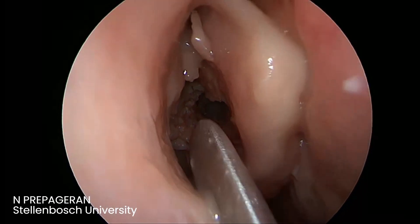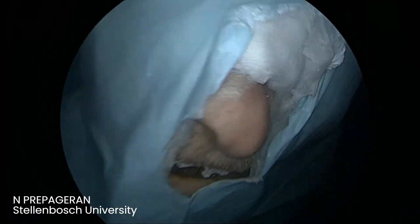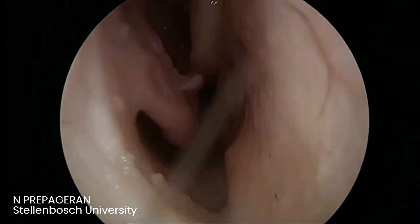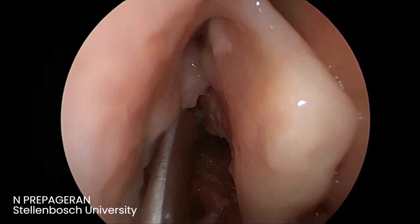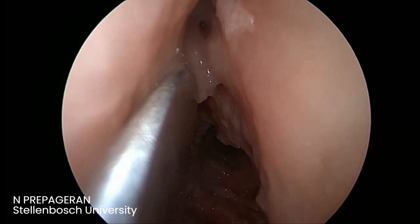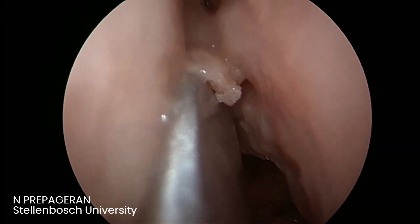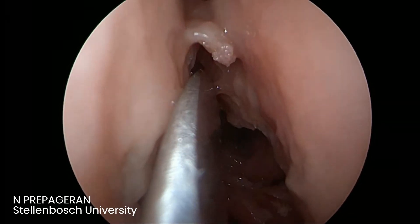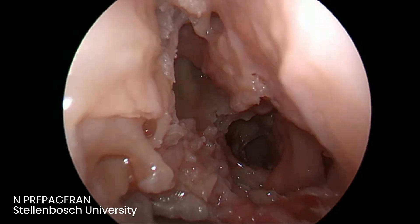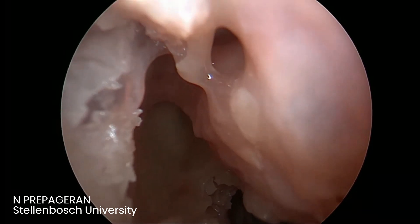Frontal sinus. Now, how do we address the frontal sinus? I've not seen the scans yet, so I don't know whether the patient has a frontal sinus involvement. What I usually do is extend the head. Remember I kept the upper part of the uncinate intact? That is very important because it helps you find your frontal sinus. There's always a vertical shell of bone that goes between the frontal sinus and the bulla. The frontal sinus will always be here unless the uncinate process goes towards the turbinate. I'm going to put my two-degree scope on the floor and look up — your frontal sinus is up here. That's most likely your frontal sinus.